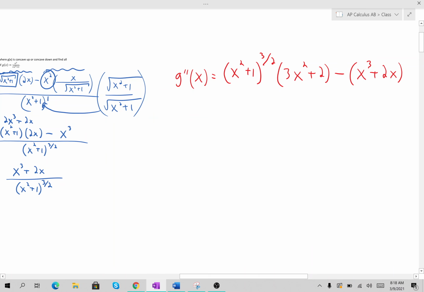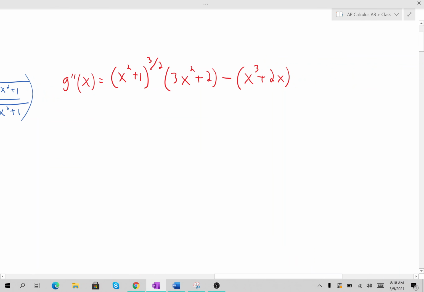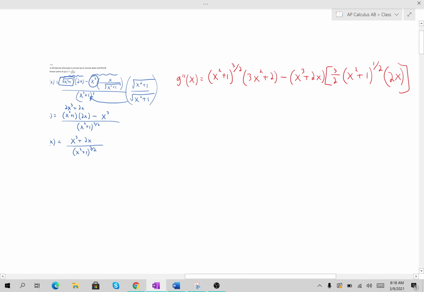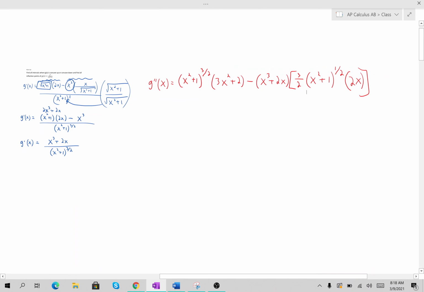So it's going to be the power rule happening there with that 3/2 coming down. So you're going to get 3/2. The inside stays the same. The new exponent's 1/2. Okay, let me get rid of this. Okay, and then we're multiplying that by the derivative of the inside. This is the chain rule happening, so it's 2x. That's the derivative of this x squared plus 1. That gets tacked on the end there. Okay? So that's what we got going on. And that's going to be all over the denominator squared.